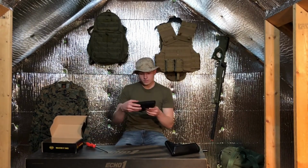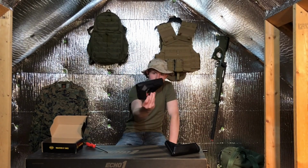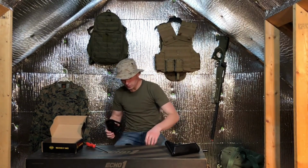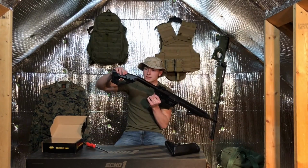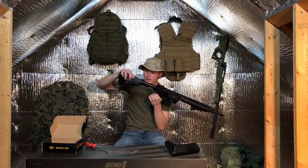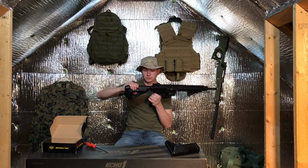It looks sort of like a futuristic looking stock. You can see it. It's really nice. It just looks like it's made perfectly for this gun when you put it on it. And it's got a little slide lock that you're going to want to slide down before you try to put it on the buffer tube. Just take it and press it in all the way, and it slides. It fits pretty tight, which I like because it takes that extra little bit of wobble out. And just slide it down all the way, and then slide your lock back so that it's not able to come all the way off.